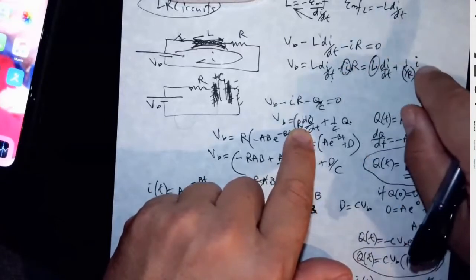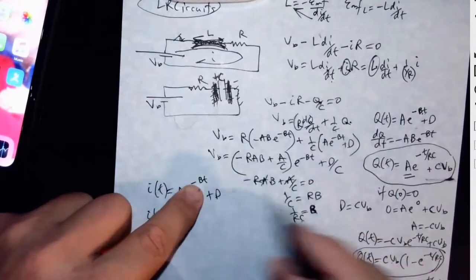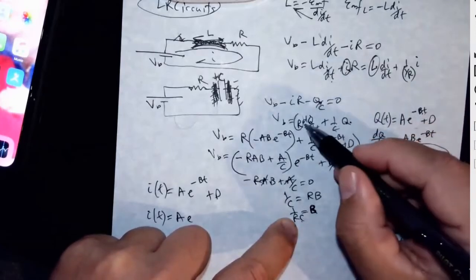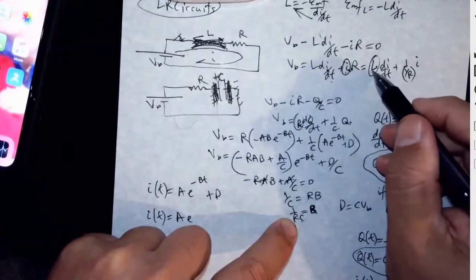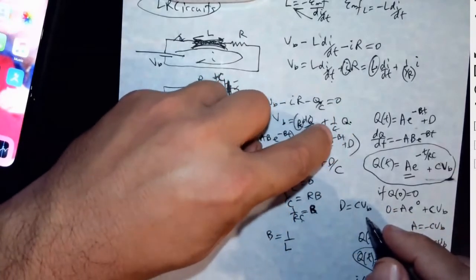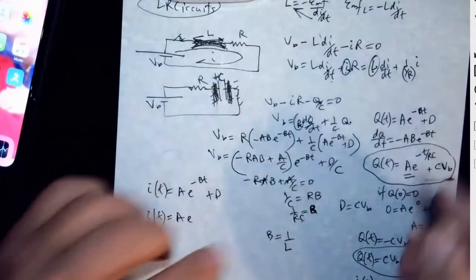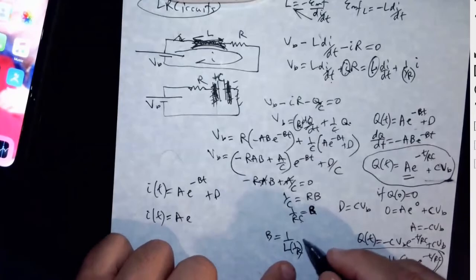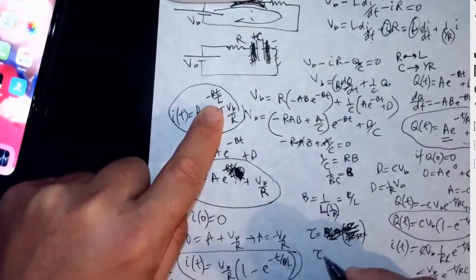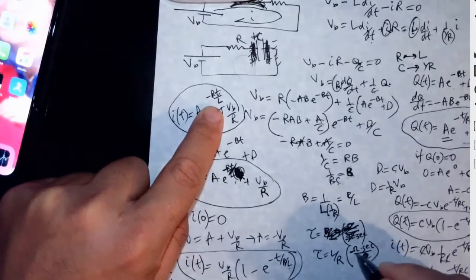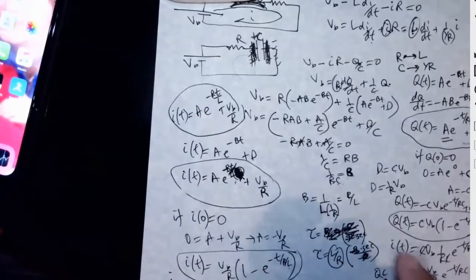So I can just say the solution is going to be the exact same thing. So what's going to be my B then? B is going to be 1 over R is being replaced. R was where? R was here. So R is being replaced by L, right? 1 over L. And then C is being replaced by what? 1 over R. You see? C is being replaced by 1 over R. Okay, so then D is equal to R over L. So then L over R. Yeah, so then that's going to be units of ohms, seconds over ohm. And then ohm cancel. Yeah, then that's seconds. Yeah. So the time constant is L over R.